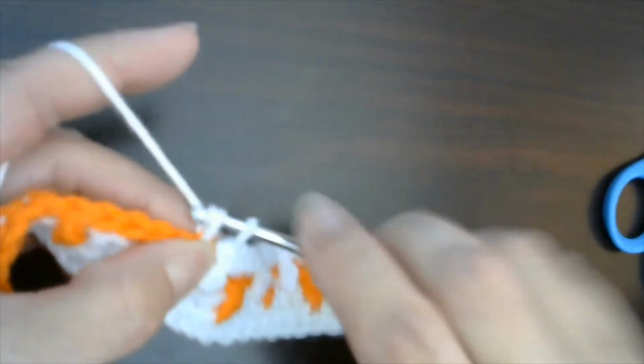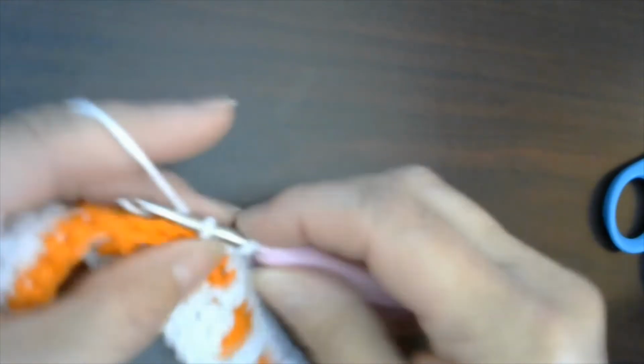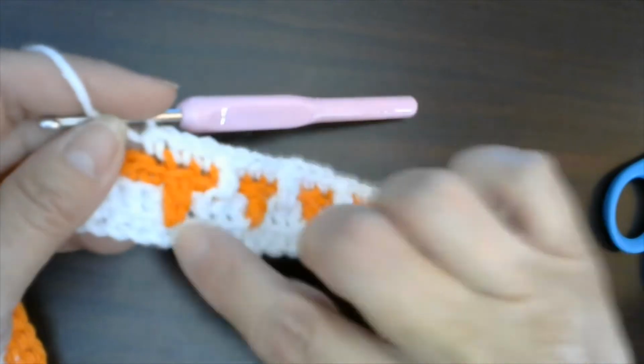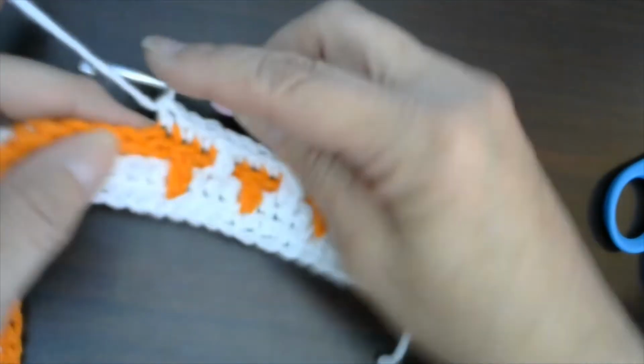Three single crochets. You know you kind of got off track if the middle of the 3 isn't right over your double crochet in the orange.